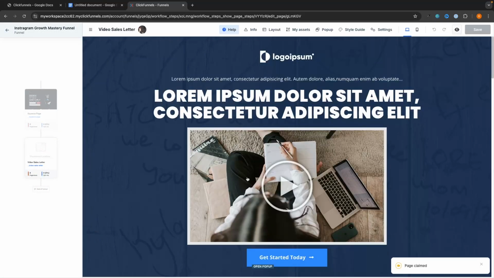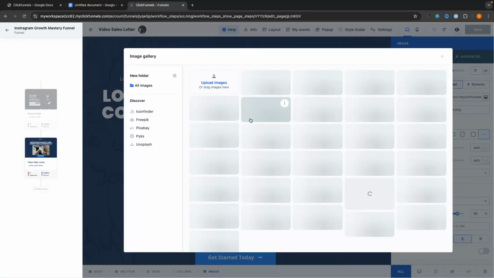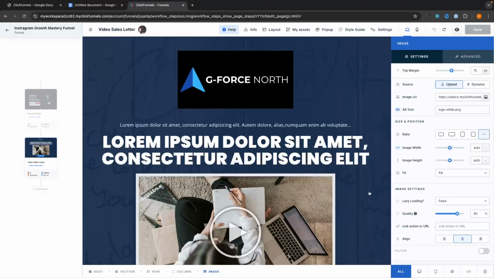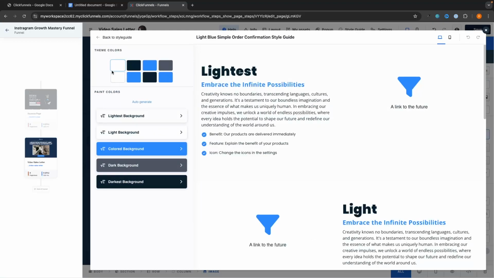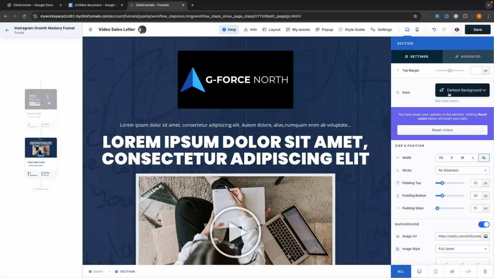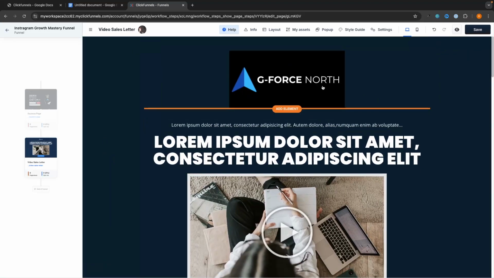And then once again, we can go in and edit this. Now, I'm not going to spend a lot of time showing you step by step everything on this page because it works in pretty much the same way. But once again, we would go up and we can change this logo right here. So once again, I will just plug my logo in. I can then go through and maybe I want to change the background right here. So I'll go to style guide and then corners and choose the darkest background right here. And then I can turn this off. And then this is going to be more congruent with that last page.